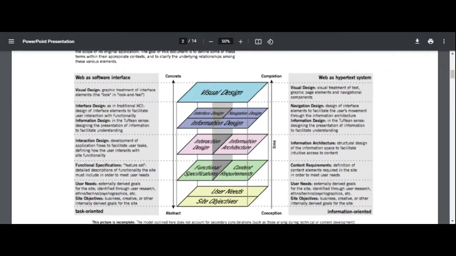But before the web became so software application based, it was very much about hypertext. On the right-hand side, we have the hypertext system, where we think of hyperlinks and information, very information driven or information oriented, as we mentioned, to the right, and then task oriented. What I will do is load this document in here so I can point, because I can't point out, so that we can look on screen.